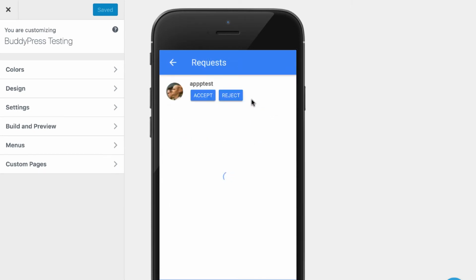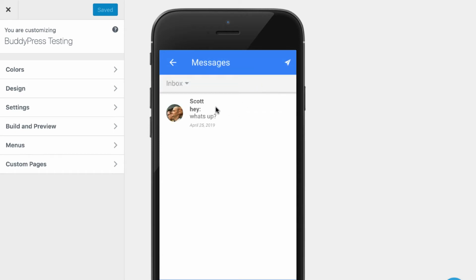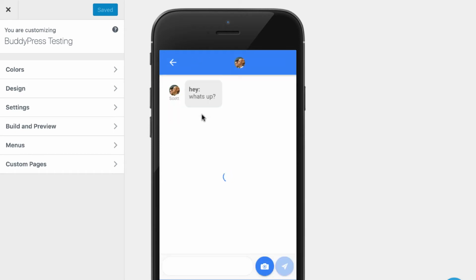For example, I can see my friendship requests and accept or reject those. And I can see that I have some private messages. If I view my private message, I can go here, and if I'm on my device, I can add an image to the private messages, or I can just go ahead and add text there. It has the instant message type look.